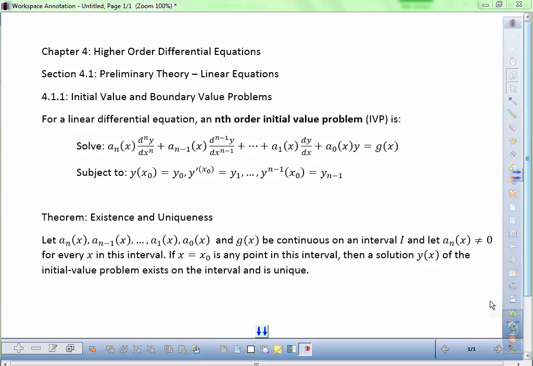So everything that we've done so far was for a first order differential equation. And so when you run into a first order differential equation, you should be able to tackle it using some of the techniques that we've had. Chapter 4 begins with higher order differential equations, and we'll end up focusing on second order differential equations, but we're going to get introduced in the beginning to just general high order differential equations.